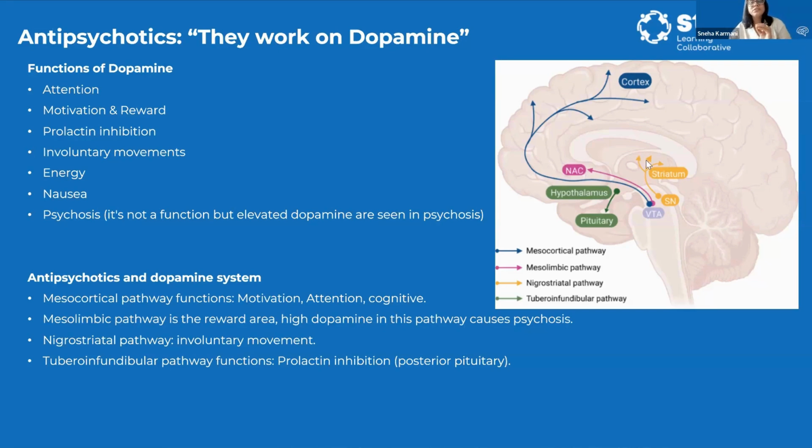Now, there are some important regions in the brain where dopamine tracts are seen. So this is the midbrain, this is the cortex. Here's the basal ganglia, and we have the hypothalamus and pituitary here. The mesocortical pathway runs from the midbrain to the cortex, which mainly works in regulating motivation, attention, and general cognitive functioning. This gets impacted in negative symptoms. The pink one here is the mesolimbic pathway, which is basically implicated in addictions and in psychosis. It is the reward area. The nigrostriatal pathway regulates movements, and this gets affected in extrapyramidal side effects, movement disorders. And then we have the tuberoinfundibular pathway, the small one here, which regulates neurohormonal functioning. If this pathway gets affected, there could be prolactin inhibition and a host of side effects that we can see.